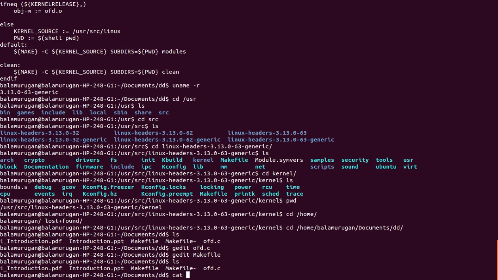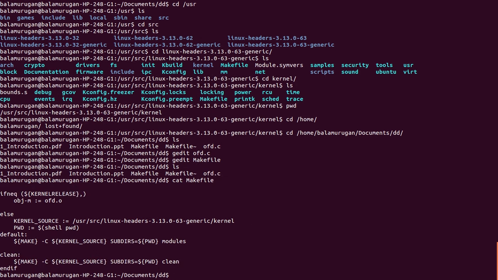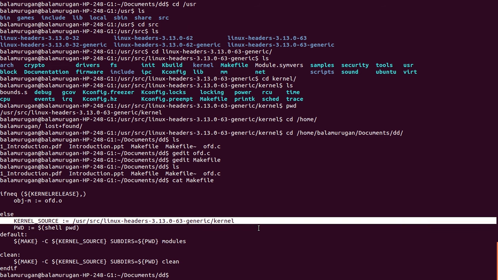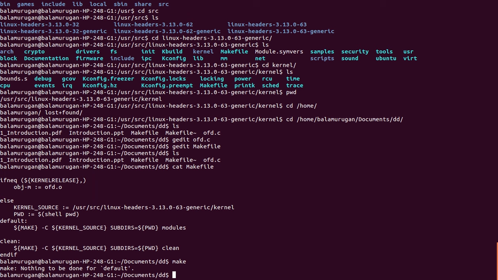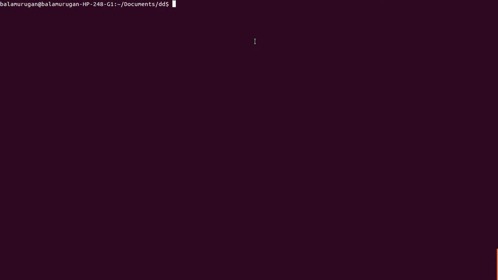Now you can see your kernel file has been modified with the particular path. This has to be modified, only then will the make work. Now let's compile the makefile.